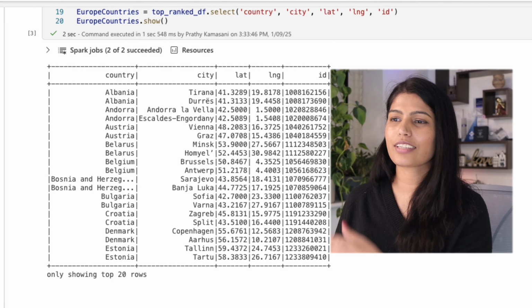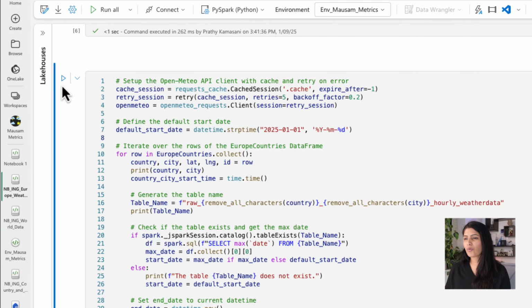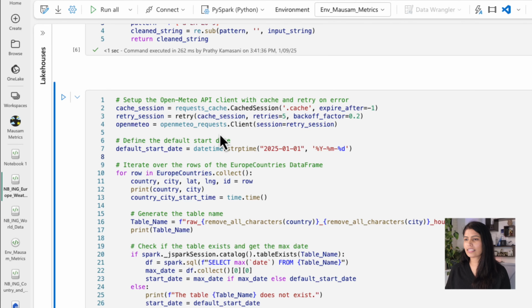For that use case, this amount of data is much more than enough. I'm going to come back to this function in a sec.